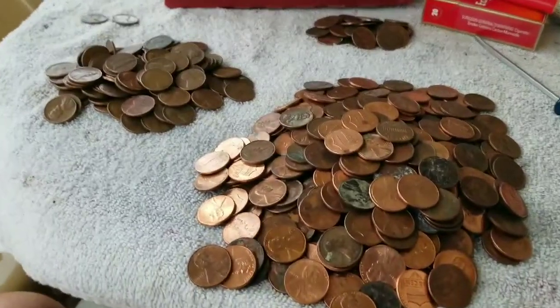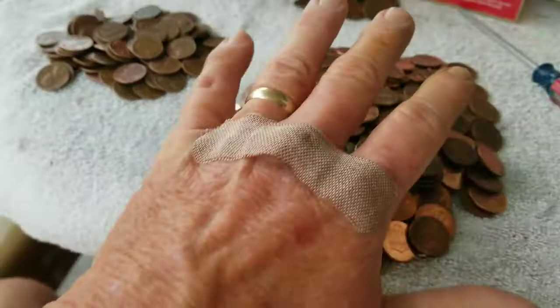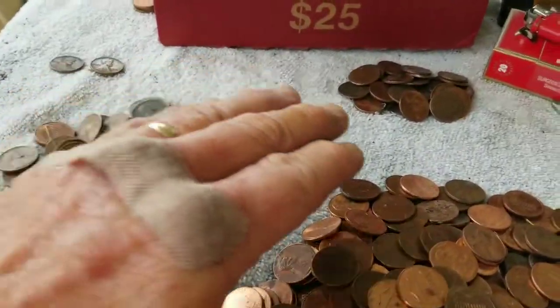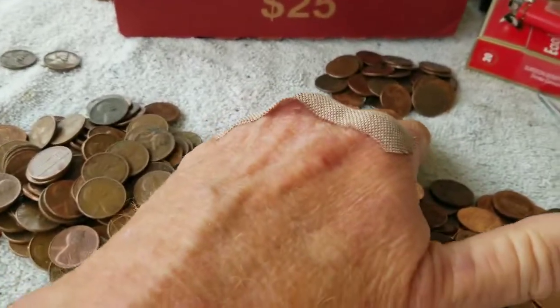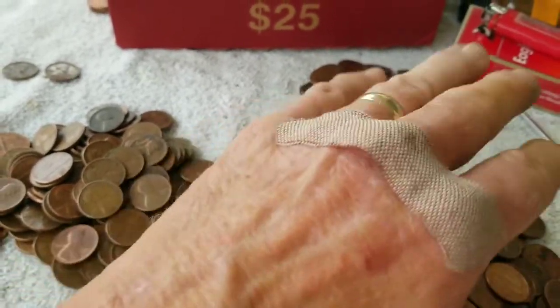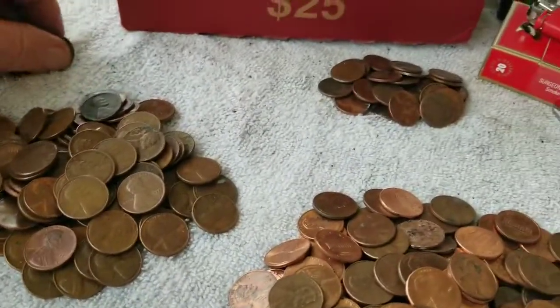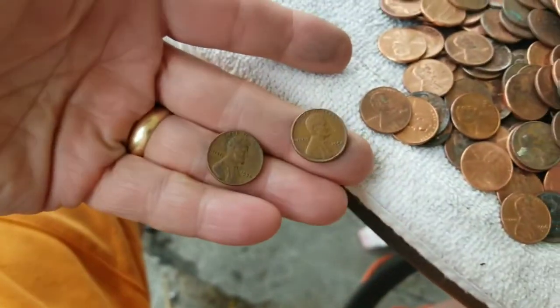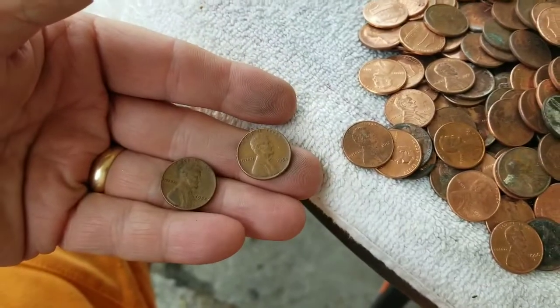All right, guys, this is the next 10 rolls. Of course, this is all the ones that are going back. That's the zinc pennies. This is all the copper pennies. And that's so far all the 83 pennies that I've had for the whole box. And then I got 2 wheat pennies. One's a 58 and the other one is a 54.